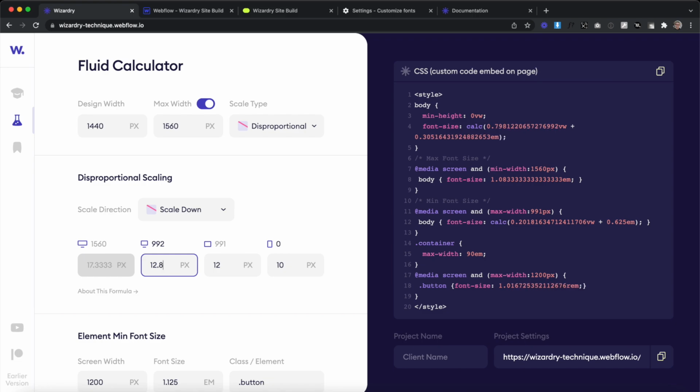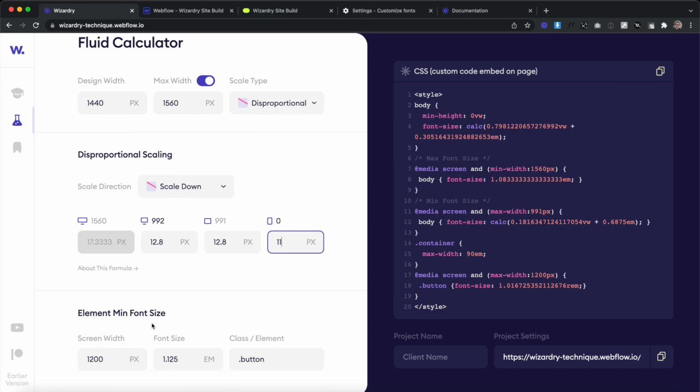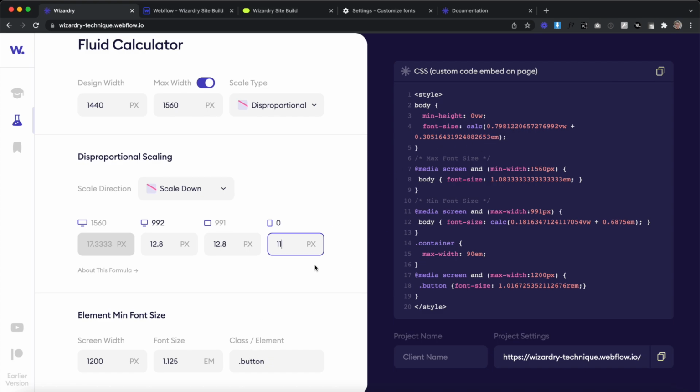We just need to make sure that the difference isn't too extreme where users can still zoom in. So basically from our largest size of desktop to our smallest, it'll go from the 17 pixels to the 12.8. And then on tablet, in this case, I'll go from 12.8. And maybe I'll just let it scale down ever so slightly to maybe 11 at the very smallest size, 0 pixel mobile. And then what I can do, it's still gonna factor in my minimum font size I have on my button, but using this new calculation here.